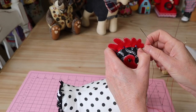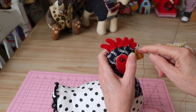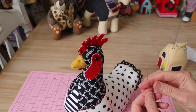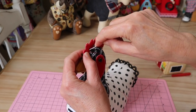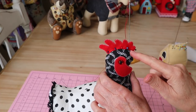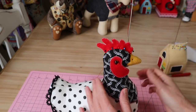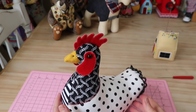So now I can go straight in. You see how close I am there? I can go straight in where that pin is and just travel across to the other side. And just as I did with the beak, I've come out this side. I'm going to take a little here, dive in, cross over to anywhere along here, and make my way back and forth. As I do that, that whole comb is going to be incorporated into the top of the head. And there we go. That has our comb beautifully stitched into place.